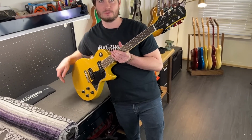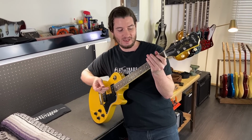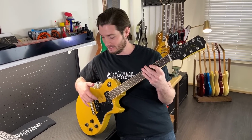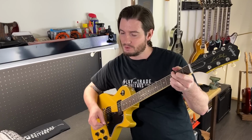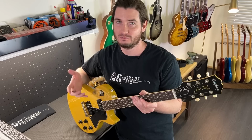Flipping the guitar around for initial reaction, definitely the first thing you'll notice is a big fat 50s neck, which is a hallmark of these Les Paul Juniors and Specials from the day, from the 50s. And super cool if you like that thicker neck, but that's probably one thing you need to realize is that yes, it's a great way to get P90s, but you've gotta like that thicker neck compared to the slim taper. Good ring to the guitar. Feels great out of the box. All that's left to do is plug it in and play it.